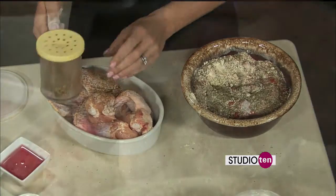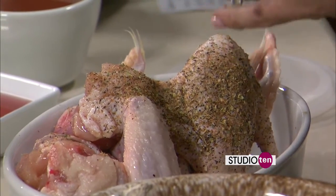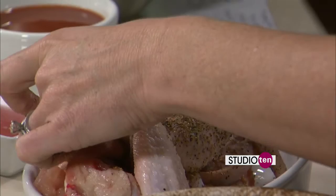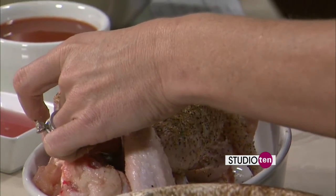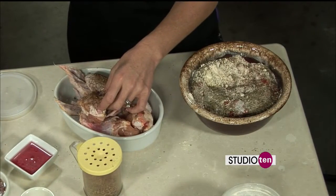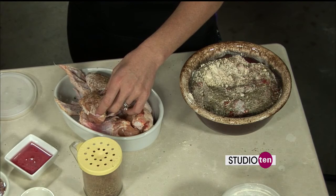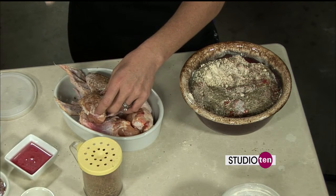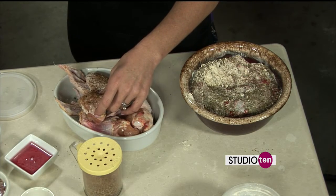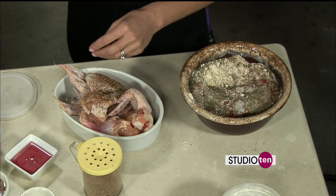Then you're going to put them on a grill at a low temperature because you want them to cook for a while. Our wings are jumbo wings. The wings you get in the store are a little smaller, so cook those for about 30 minutes; ours cook for about 45. On a low heat grill, that's about 275 to 350 degrees. Make sure you have even heat, cover the lid, and turn them over about every 5 to 10 minutes. That will give a nice crisp coating while the inside stays moist.